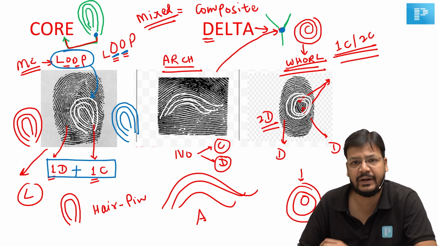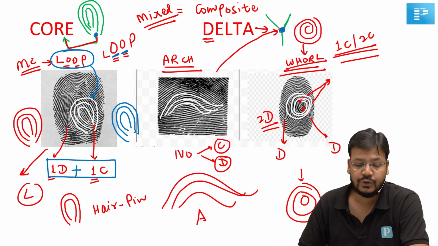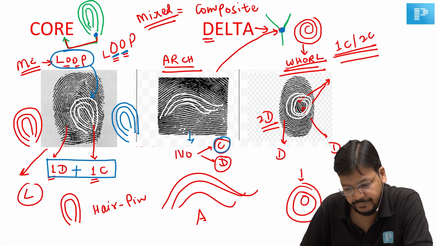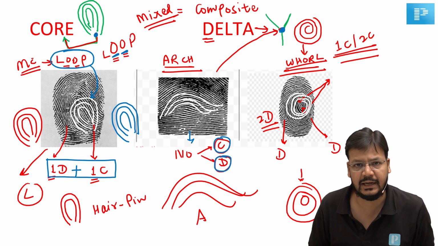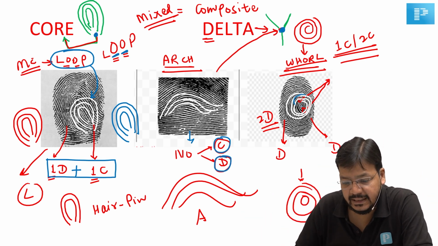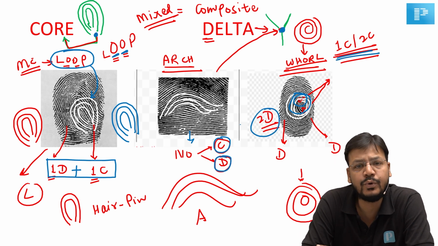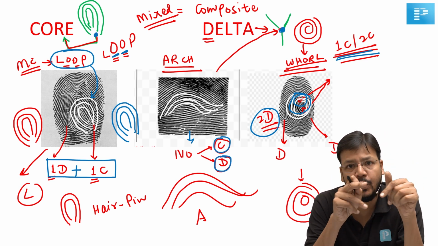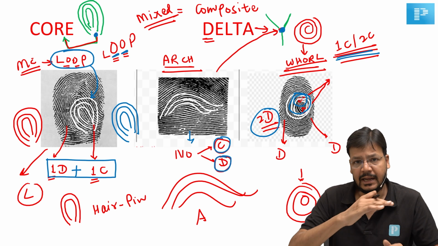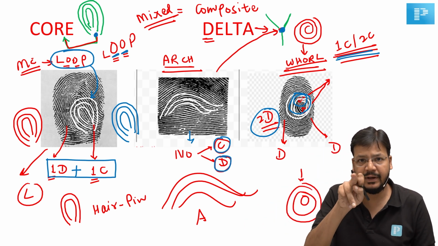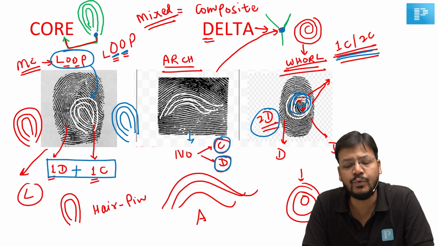This is an arch variety that is divergent. So in arch variety, my dear friend, there is no core, no delta, because there is no convergence, there is a divergence. In whirl variety, that is making a circle, there is 1 to 2 core and 2 delta. Most common type is loop variety. Loop में double O होता है, 1 core and 1 delta. In arch variety, just like a mountain, no core and no delta. And in whirl variety, just like a circle, 1 to 2 core and 2 delta.